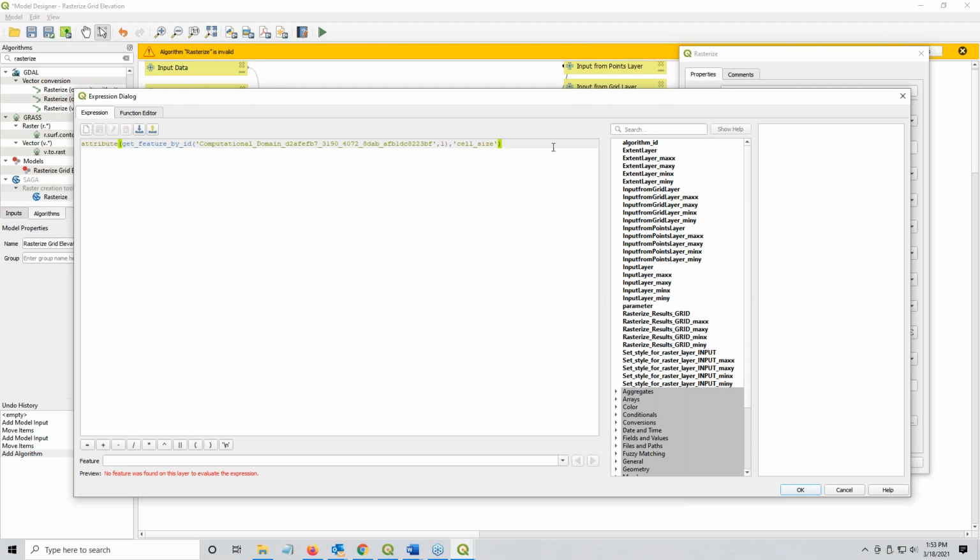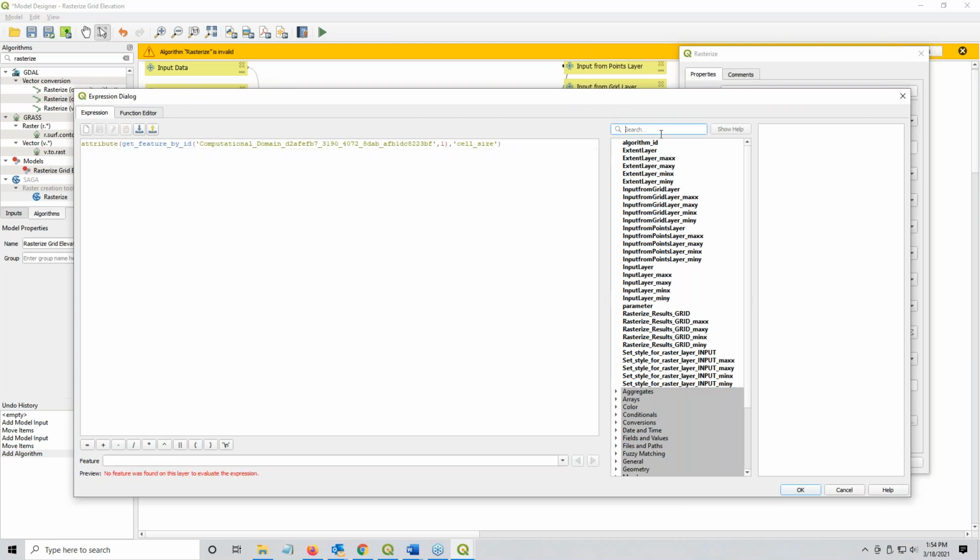Okay, so the attribute command goes like this: attribute open, and then it will be layer and field. That's how the attribute command works. So what we're doing is we're just replacing the get feature ID into the layer, and then the cell size is the field.